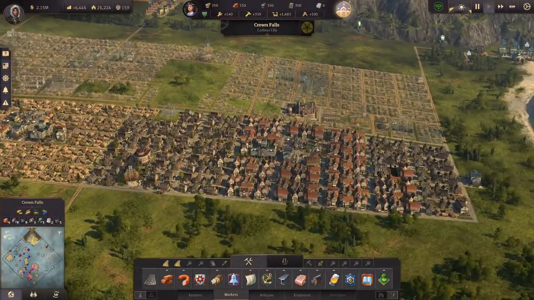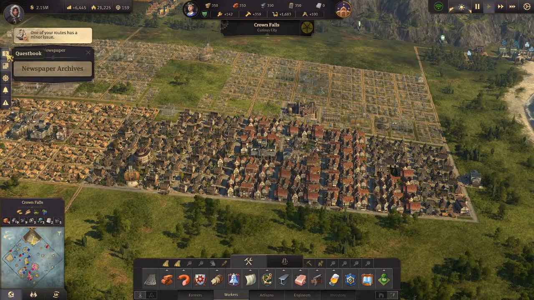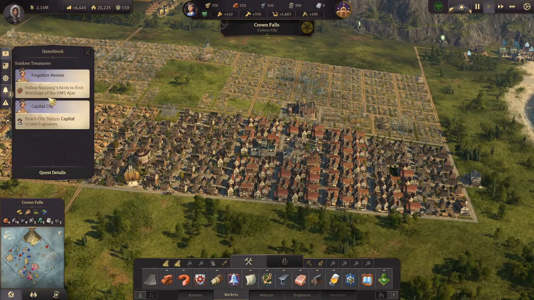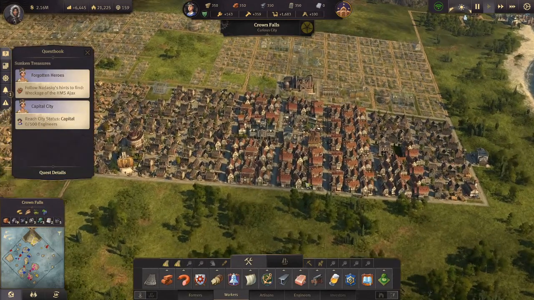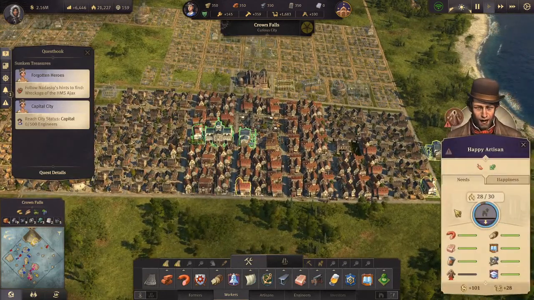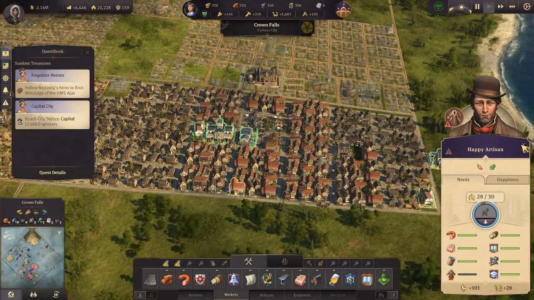So, what are our quests here? Quest book. So we need to follow Nadeski's hints to find the wreckage of the HMS Ajax, and we have to reach the city status capital. We need 500 engineers. So let's take a short look. We have everything except for codes here in order to advance to the next stage.